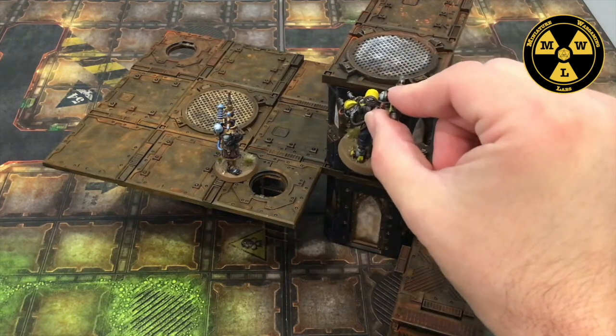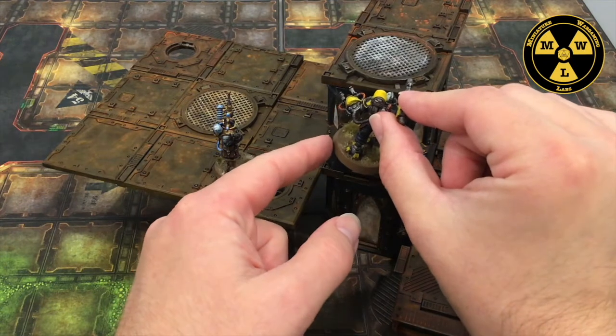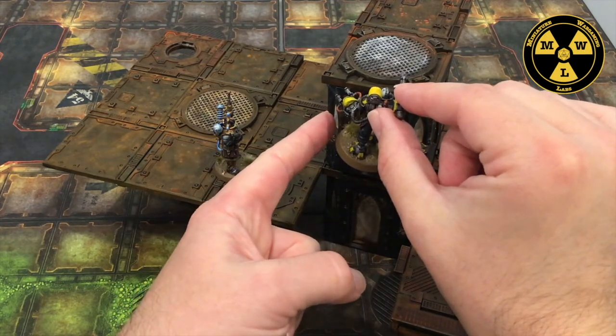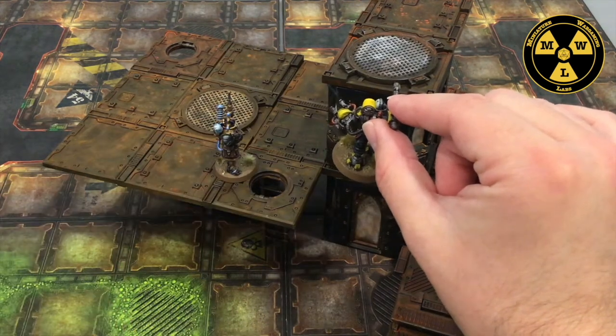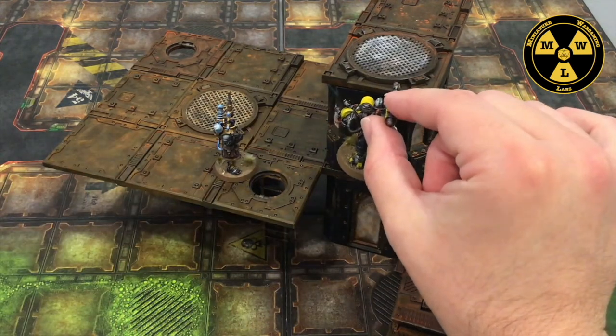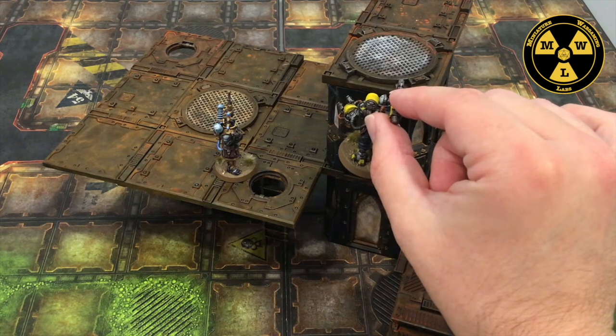the top. If you run out of movement in a climb and there's no place to rest your model, you've got to make another agility check to show that the character has latched on and isn't going to fall.